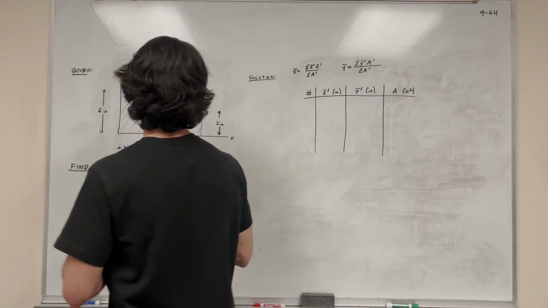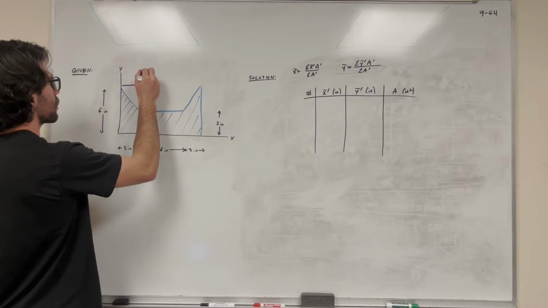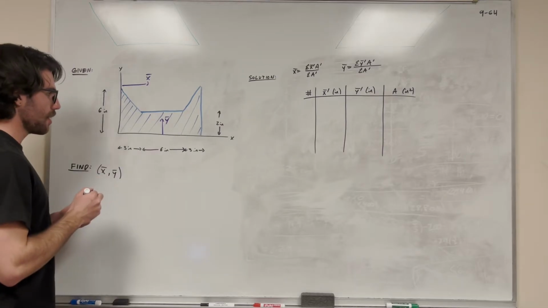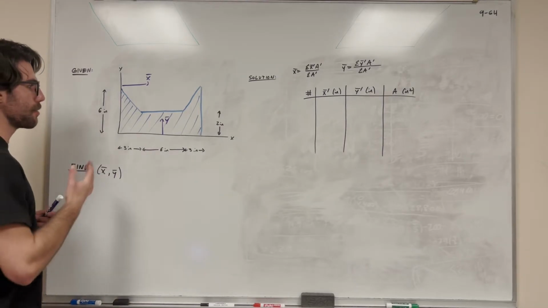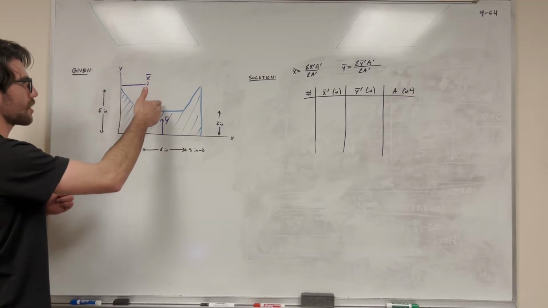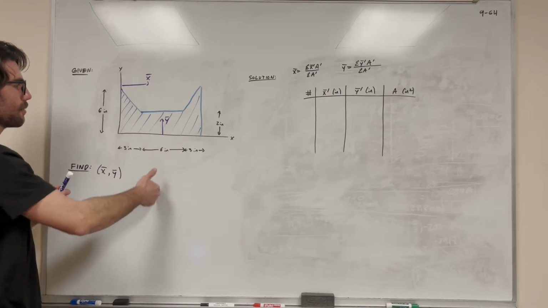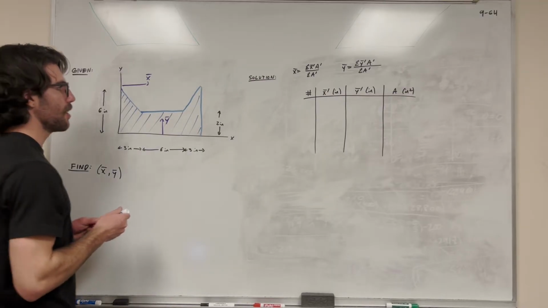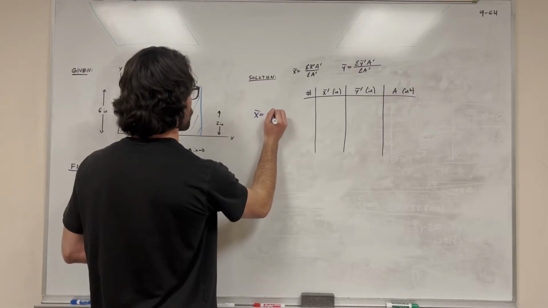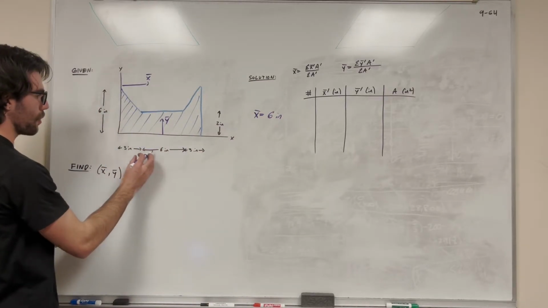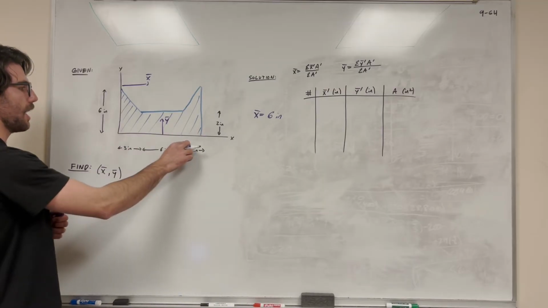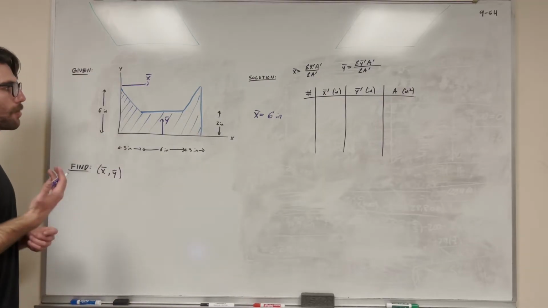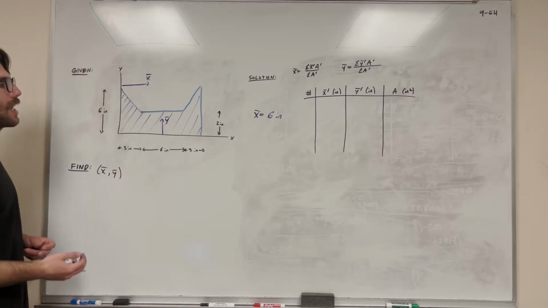So the good thing about this is x bar is how far from this direction, and y bar is how much from this direction. First of all, let's just check something out. This shape is symmetrical, right? If you flip it across this axis here, it's going to be symmetrical. So if the shape is symmetrical, it's pretty easy to tell where the center of mass is going to be. We can really easily say that x bar is equal to 6 inches, because this shape is 3 plus 6 plus 3 inches long. It's 12 inches long, and it's symmetrical, so 6 inches is where the center of mass x bar is. Y bar is not so easy because it's not symmetrical across the x-axis.